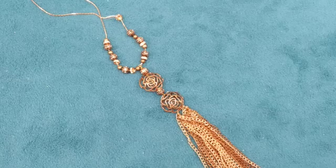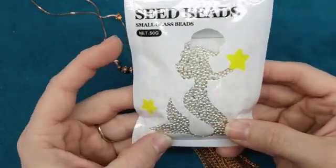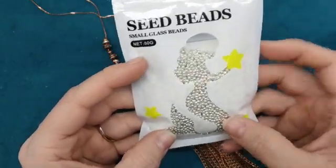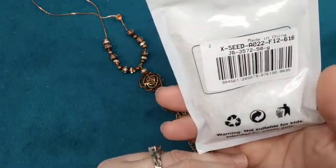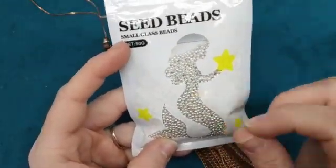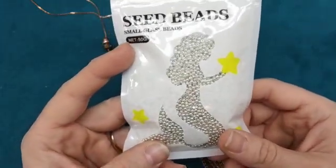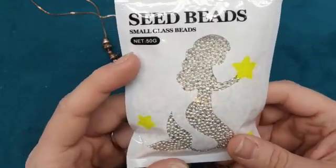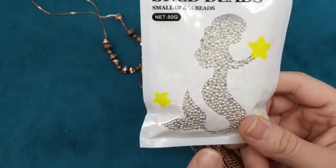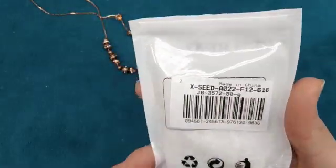And then I ordered some seed beads from them too. And these are FGB brand. They don't say it on here, but that's what Shirley told me that they are, from Budget Bead Box. So they're really good seed beads. I tried to rub the finish off and could not, and I love these bright silver, and a lot of times you get these and the finish rubs right off. So they are good seed beads, size 12-0, same as 11-0 in my book.